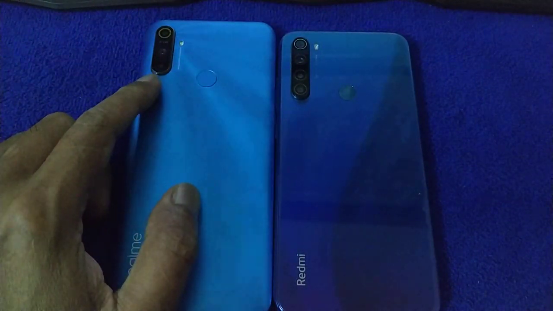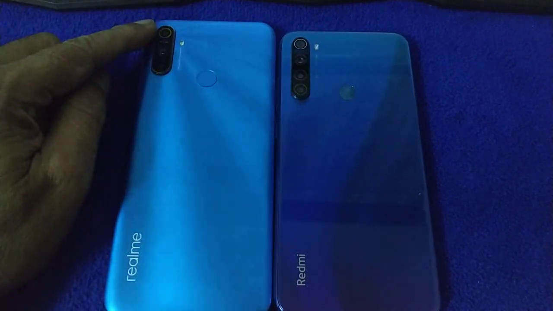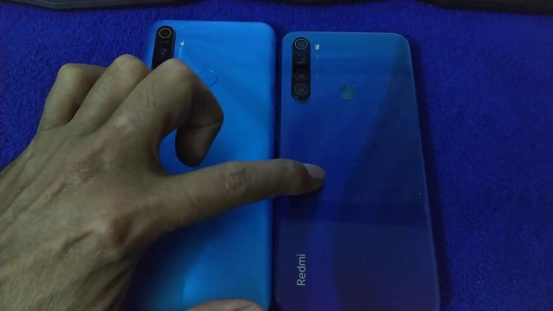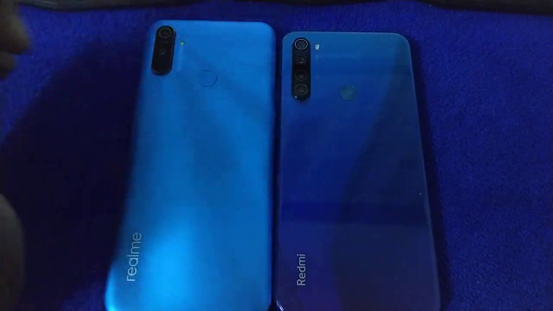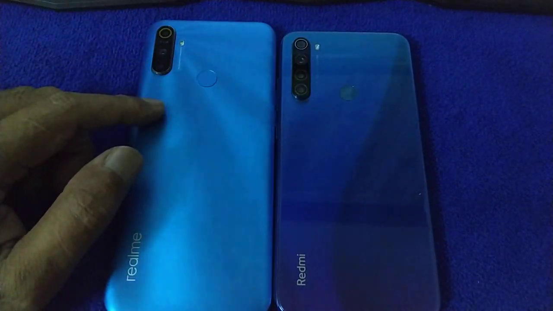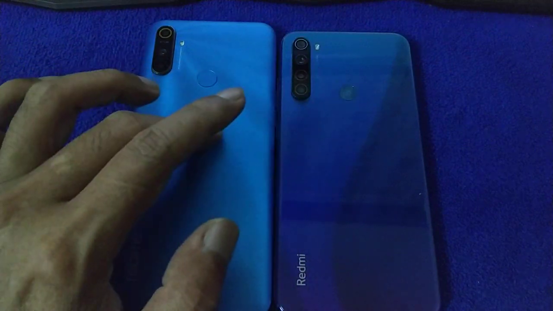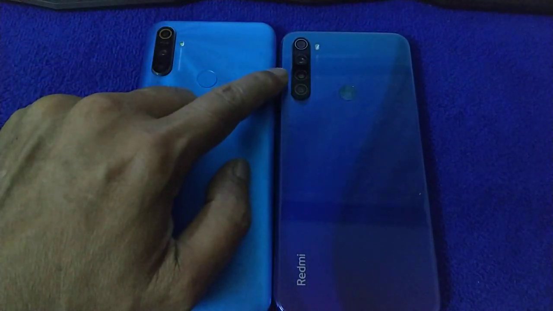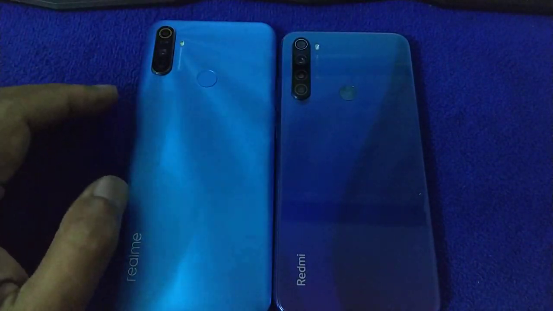C3 comes with 3 cameras and Note 8 with 4 cameras. The main camera is 12 megapixel on the C3, Note 8 has 48 megapixel, and 2 megapixel macro. The C3 is also 2 megapixel on the macro, but the Note 8 has another extra camera, a wide angle, 8 megapixel.